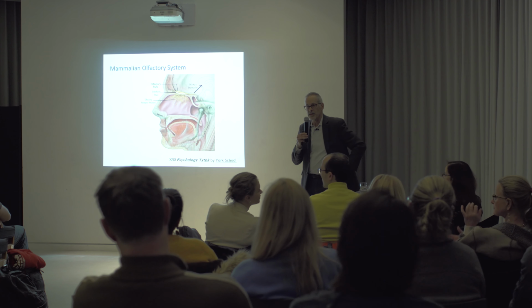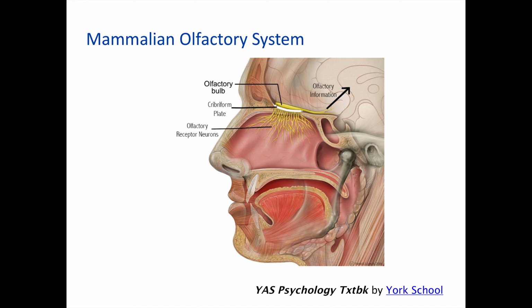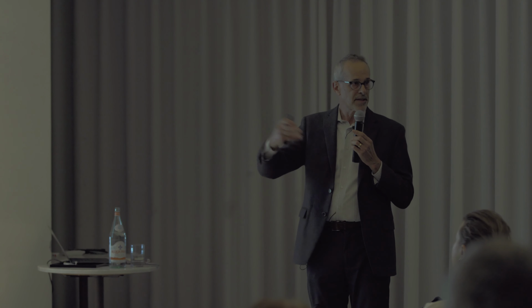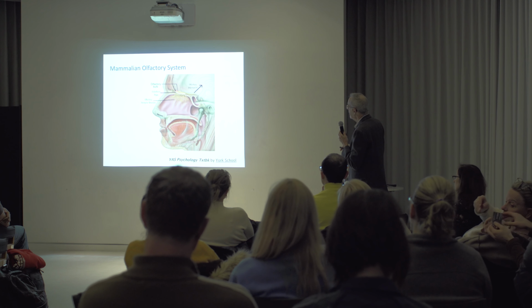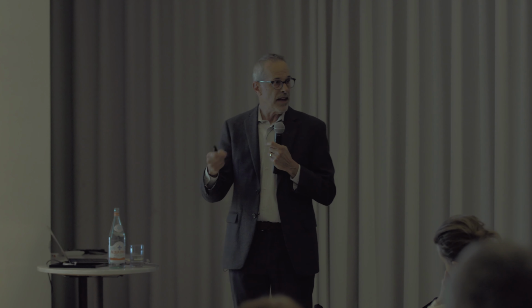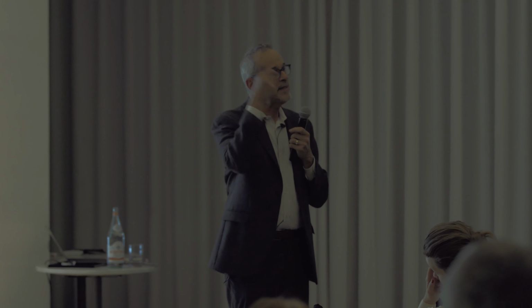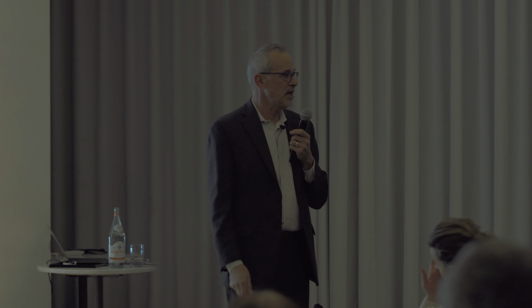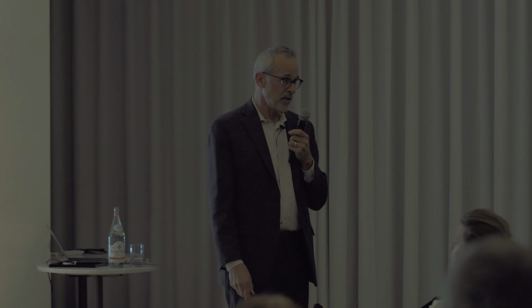To kind of orient you to the mammalian olfactory system, after our nostrils is this very convoluted, what's called epithelium, sort of skin cells, for lack of a better term, that are populated with these olfactory receptor neurons. So these are just nerve cells that are sampling the odor, and they're sending signals back to a little pea-sized structure called the olfactory bulb that is actually like a little preprocessor. It takes all those signals from all those receptors in the neurons, and it then sends a processed version of that to the olfactory center in the cortical regions of the brain.